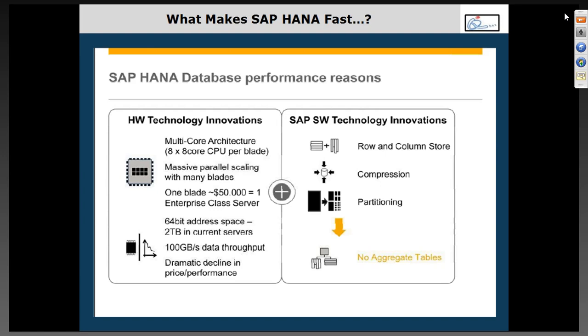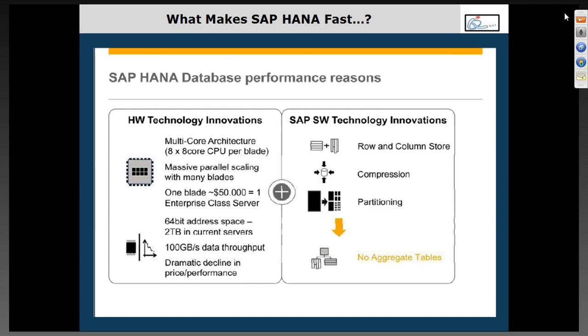Then compression. SAP HANA uses a lot of compression techniques where you store huge data with less space. It has been proved in labs and other implementations that if your footprint is 100 GB in Oracle, and you lift and shift your data to HANA, it is going to consume 20 GB. So almost 5 times the data has been compressed because of the column storage. We'll see what it is. Then partitioning of data onto multiple nodes. Okay.